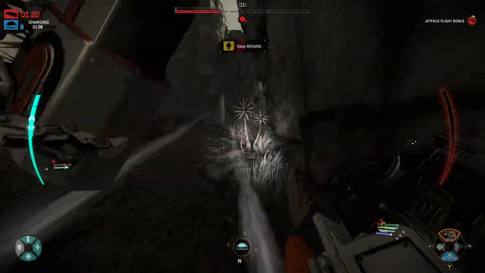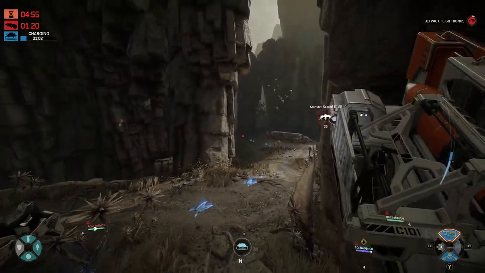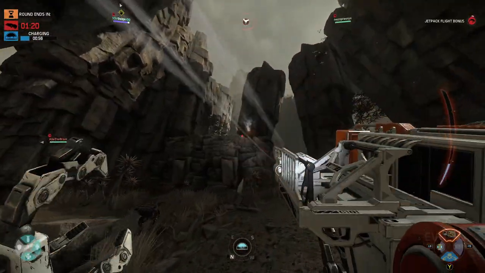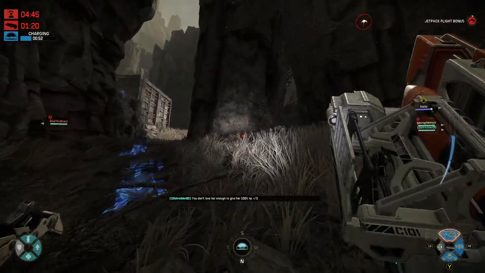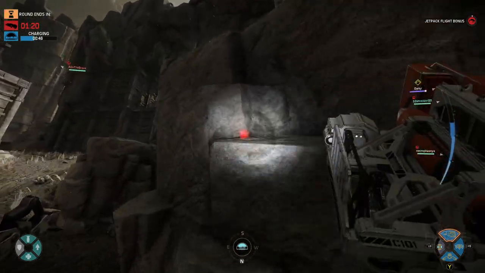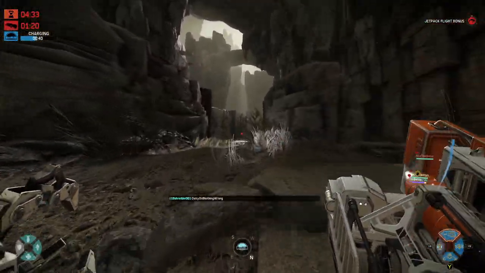Oh, ding that one, damn. I really missed the UAV ability. You don't have to love her enough to give her 100 HP. I don't know what he means by that.